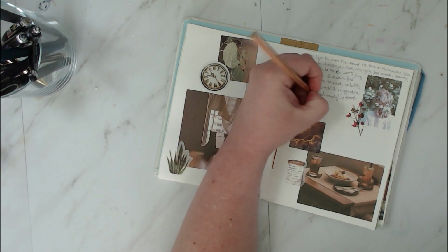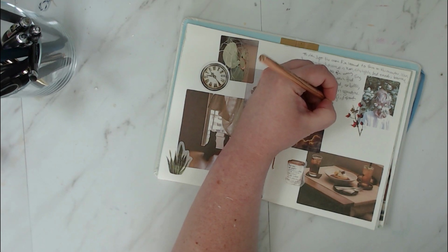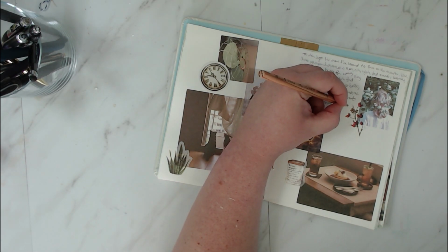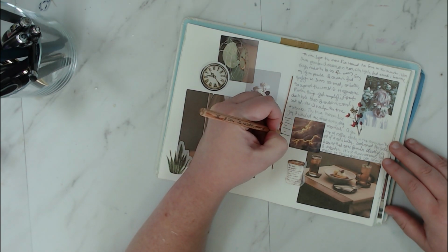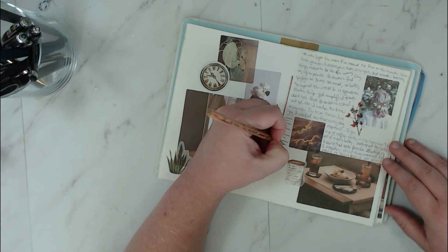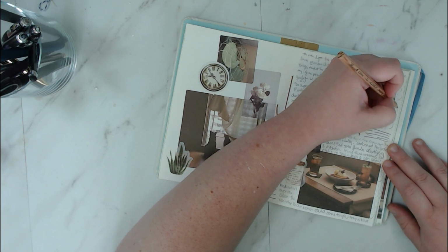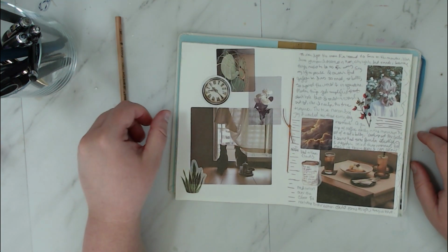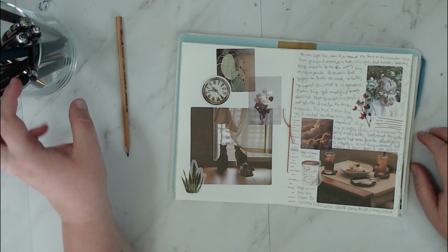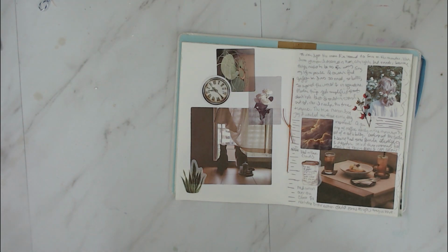I started art journaling, I'd always done crafts and collage and things, usually gift posters, or collage posters that I made for gifts. But I really started art journaling back in, I think it was 2014, 2015, in an actual book to keep my mind off of medical issues I was having. And that's why I've always called it my art therapy. So I just wanted to share that with y'all.